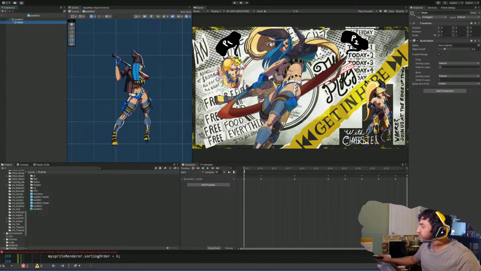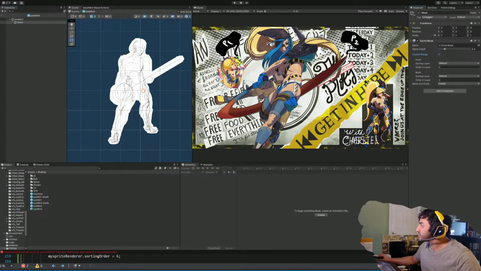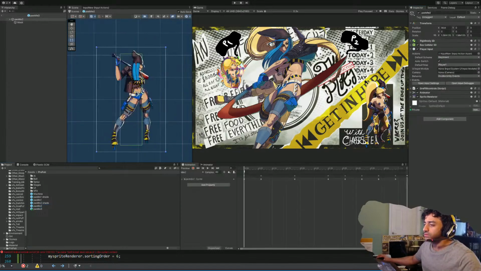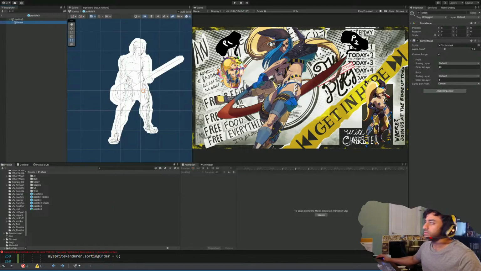Default 1. Center. Custom range. Okay, yeah, custom range. That's what I needed. Custom range. Default 10. Default 1. Center. That should be everything. That mask. Default 10. Default 1. Center. Custom range 0.2. Yeah, okay. So that's all I really need for that.